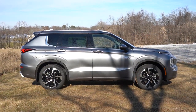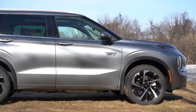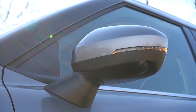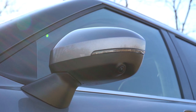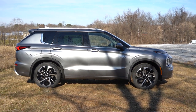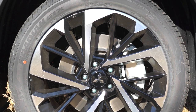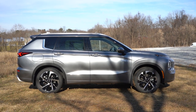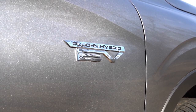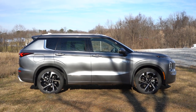Around to the side: aluminum roof rails all the way on top. There's a floating roofline towards the back on the C-pillar separating the roof from the body — pretty cool. Chrome beltline molding, and body-color power-adjustable side mirrors come standard with LED integrated turn signals, heated on SE trim and up, and power-folding on SE trim and up. Wheels are 18x7-inch aluminum alloys for the ES; all other trims get 20x8-inch aluminum alloys. The most differentiating factor between the PHEV and non-PHEV is the large 'Plug-In Hybrid EV' badge on the front door.